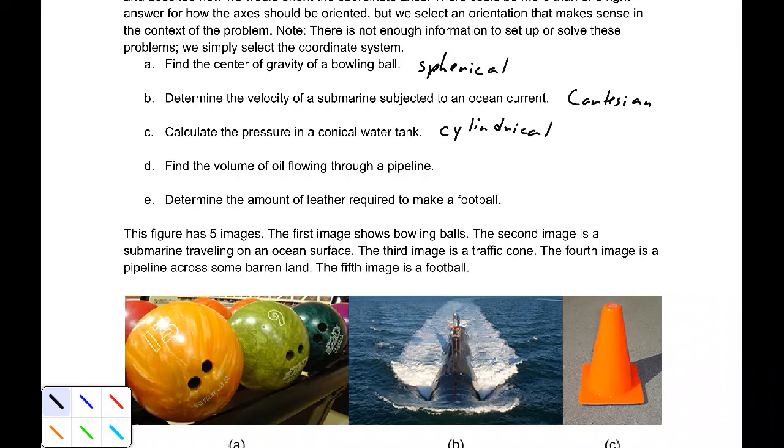Now, as for our orientation, it might make sense to make the z-axis go through the axis of the cone, the center of the cone, as it were. And then again, the other two, I don't think it's going to really make a difference. We have an x and a y-axis, and they can just be oriented to be perpendicular to that axis of the cone. If there's a bottom of the cone, since it is a conical tank, at the bottom of that could be the center. That would be our origin. And we could have the two emanating from there at 90 degree angles to each other.